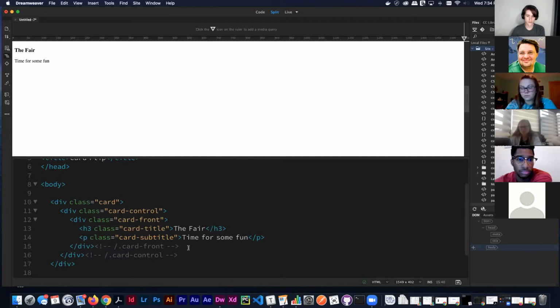Okay, so after the card front, we do the card back. And inside there, we have a paragraph with the class of card body. And some text. This would be some longer text.